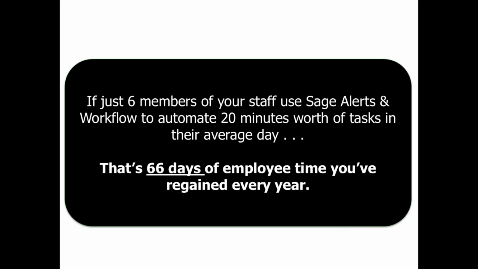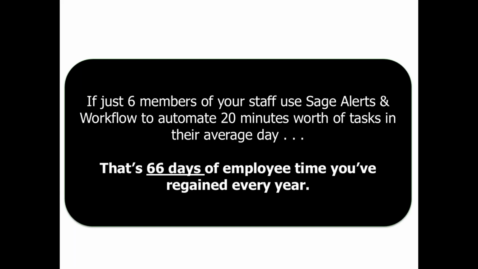So I want to leave you with this thought: if you were to take just 6 members of your staff who are involved in your ERP processing, folks up in finance, folks in shipping, etc., and if you were to use Sage Alerts and Workflow to automate just 20 minutes of what they're currently doing manually today, again, generating and delivering invoices, statements, purchase orders. How about just the running of analytical reports, whether it's Crystal reports or SSRS reports, making sure those reports reach the appropriate people? It doesn't take very long before you start to look at some of those tasks that your staff are doing manually. Think about automating those tasks with Sage Alerts and Workflow. The savings becomes quite substantial and very quickly.